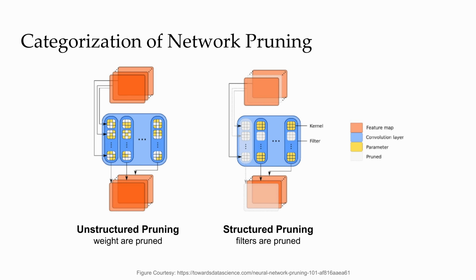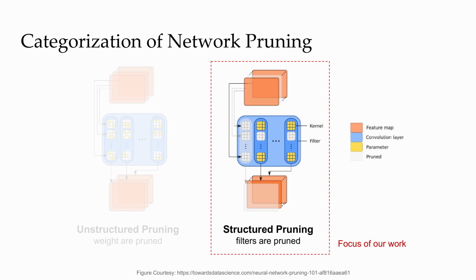Pruning methods can be broadly categorized as unstructured versus structured pruning. In unstructured pruning, individual parameters are pruned, leading to an overall sparse subnetwork. On the other hand, in structured pruning, entire substructures of the network such as neurons or filters are pruned, leading to sparsity in the future representation of this network. In this paper, we focus on the problem of structured pruning.